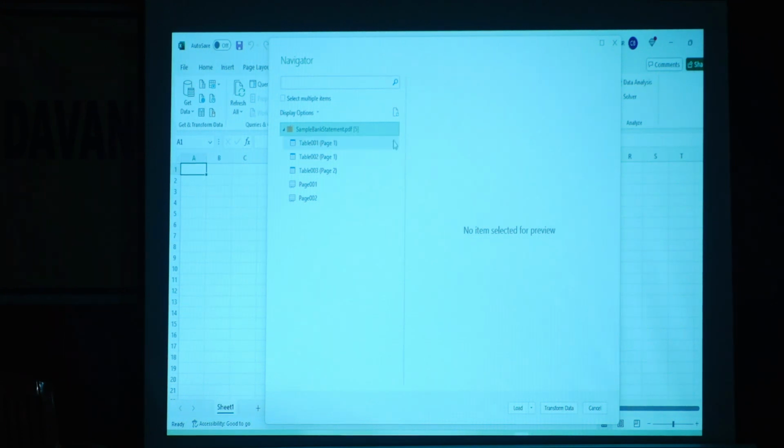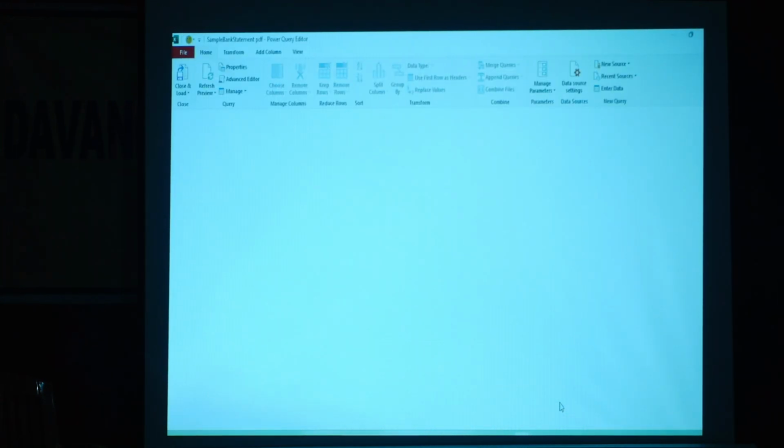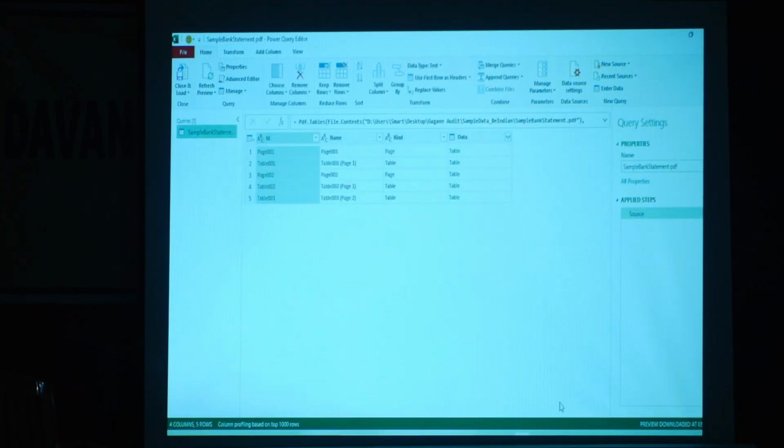After bringing the file into Power Query, we can do anything. So if you are using a PDF file and it is a one-time effort, you can select any table. If you want to generalize the query so that even if there are 100 pages I can import, then you select this folder itself and then transform the data. Now that folder itself will be brought into the Power Query editor like this. Hope you are following, friends. The entire Table 1, Table 2 comes into the Power Query editor. Let me zoom it for you.